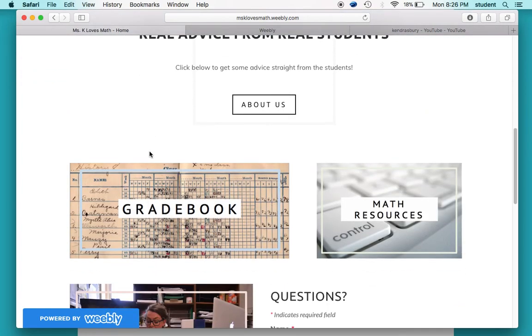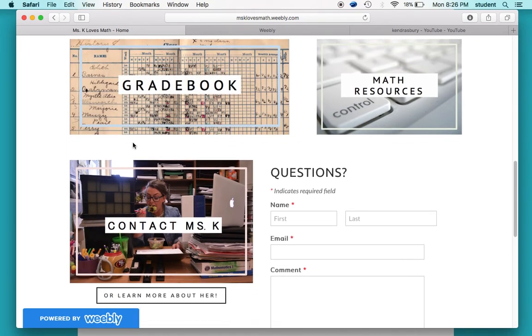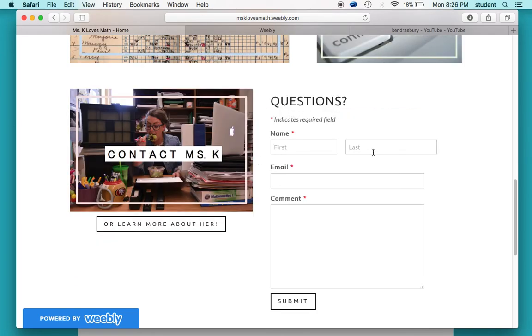Down here there's some links, like I put the link to the Infinite Campus Gradebook for SUSD. Then there's some websites here. But something that you're going to notice on every single page is this form. This is a form that you can build in on Weebly, and it's on every single page. It's really just to encourage whoever has questions, whether that be a student or a parent, to fill it out, and it automatically goes to my email. And they're required to enter their email, so I can just email them back.